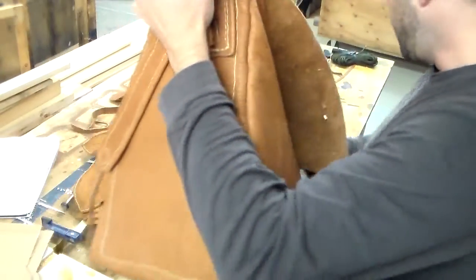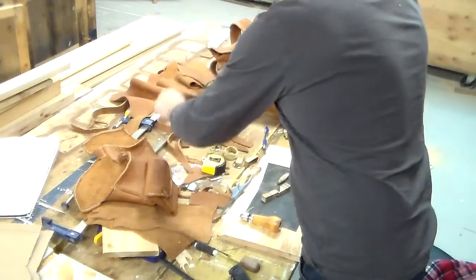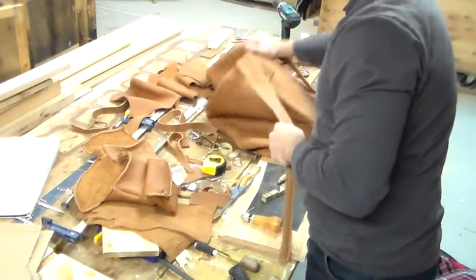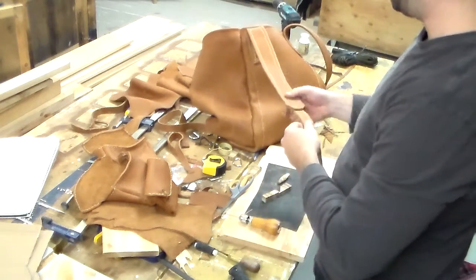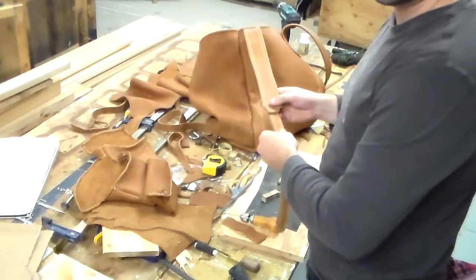So this is pretty much where I'm at. I'll just keep the camera on for now and keep getting more footage. Realize that I've done quite a bit of work without the camera on. A lot of hand stitching. I'm finding I'm really enjoying leatherworking in general.